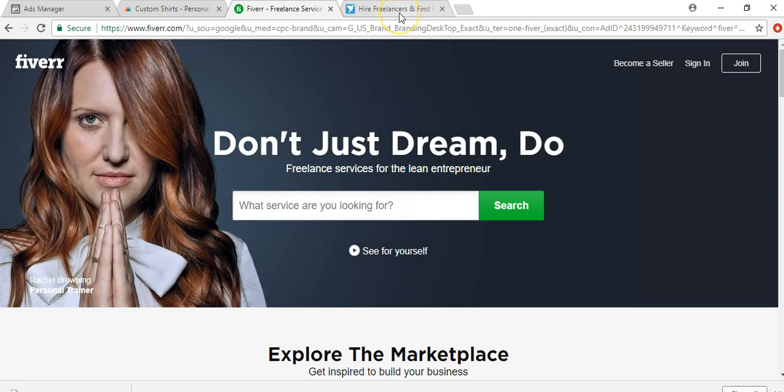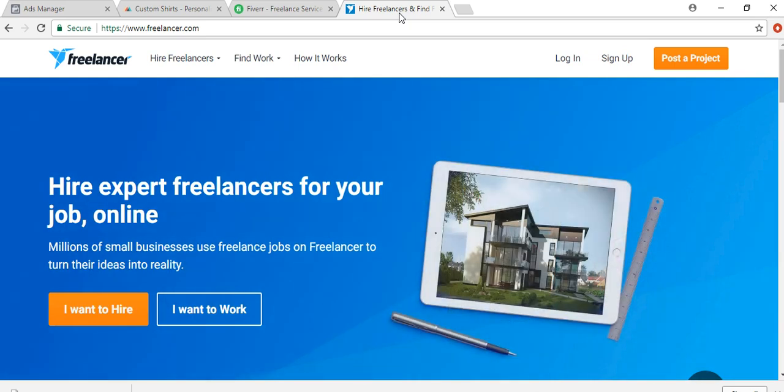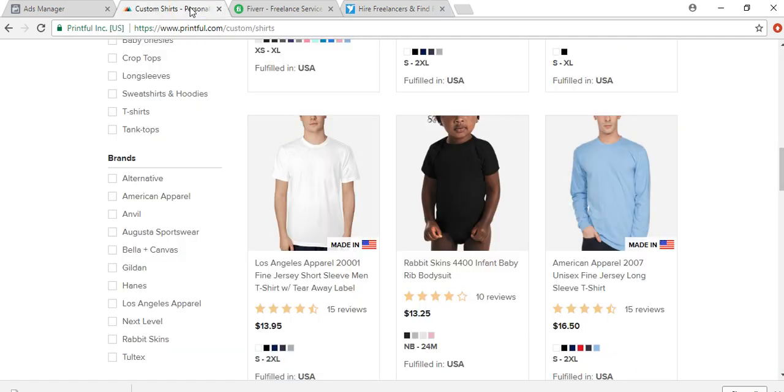Another site I like to use is freelancer.com. You can hire freelancers to make designs for you. So you'd get that design as a PNG file, and then you'd put it here in the Printful app and get it made. They handle fulfillment. All you do is put the design on the shirt. They handle fulfillment and everything for you, which makes your life super easy. And as I said, a lot of this stuff is made in America, so it will be delivered to your customer in the normal period, I think 5 to 7 days.